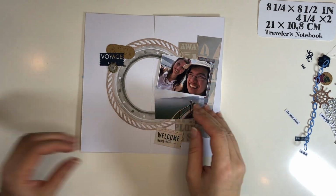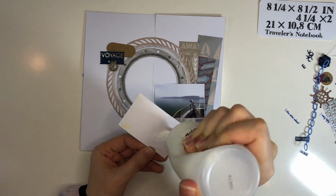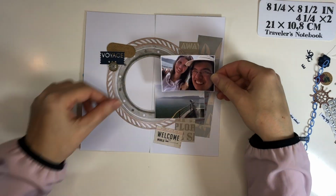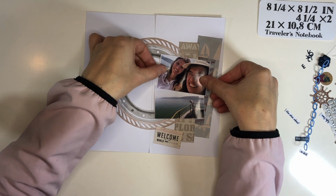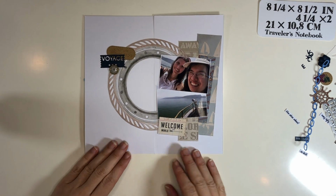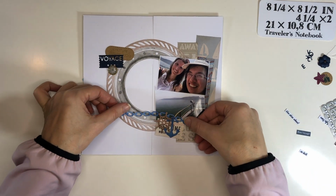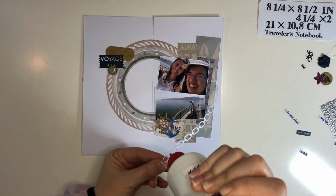So now I have the photos, and I'm okay with covering up that part of sky with a photo that goes behind. This is stuff that doesn't have any information, and so I'm okay with covering it up and saving more space for the background papers to be seen.